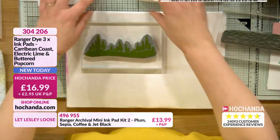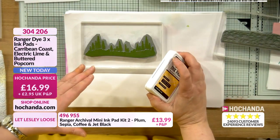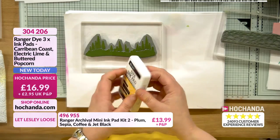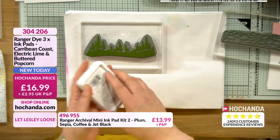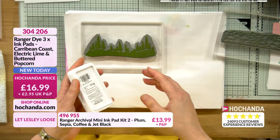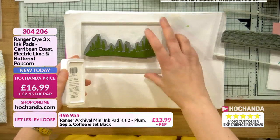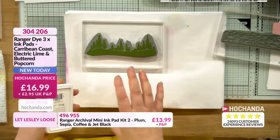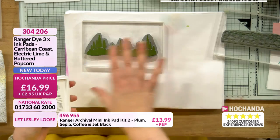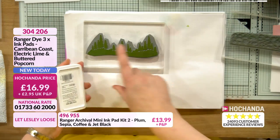Also, I had a lady who asked about a solid stamp. She's never got a really clear and crisp image. VersaFine is a really good one for using for solid. But also the stamping platforms that we've got nowadays are absolutely amazing. And if you don't get it the first time, re-ink and do it again and you'll get it the second time. But VersaFine is a really good starter because the oil base sticks to the solidness of the actual rubber. Okay, so there's my first colour.